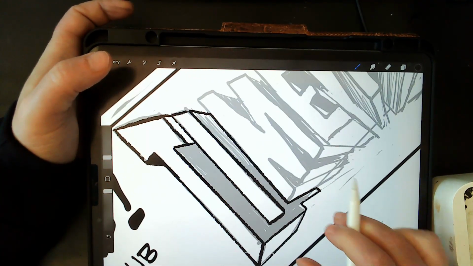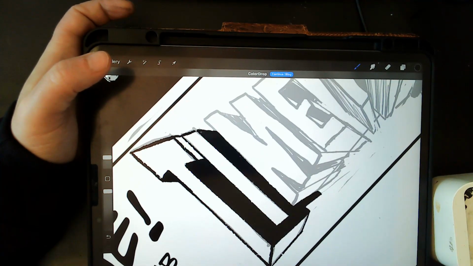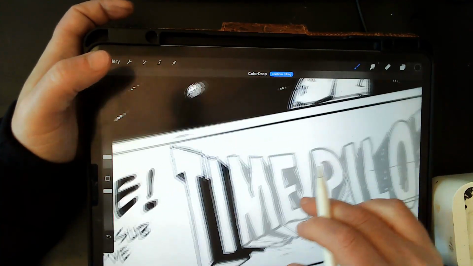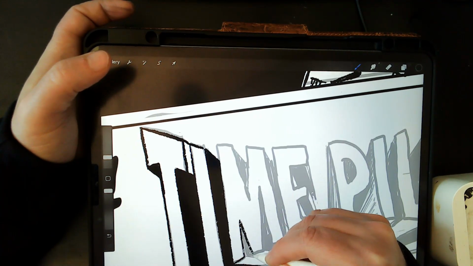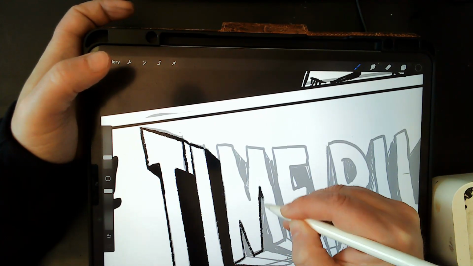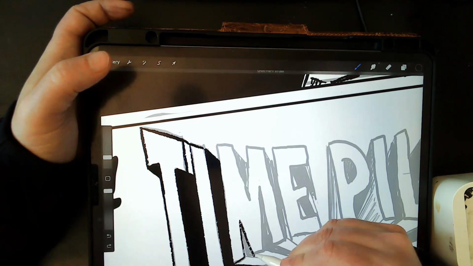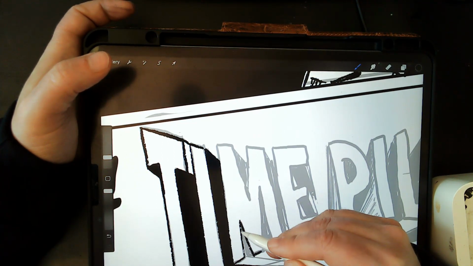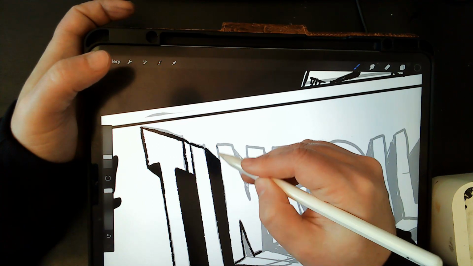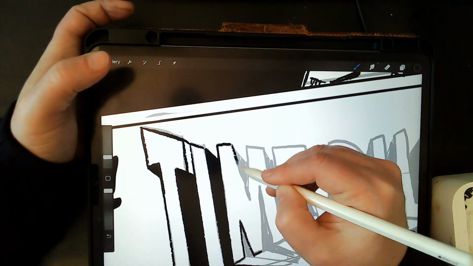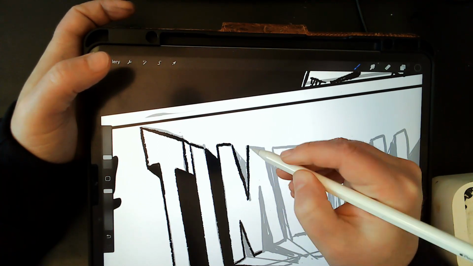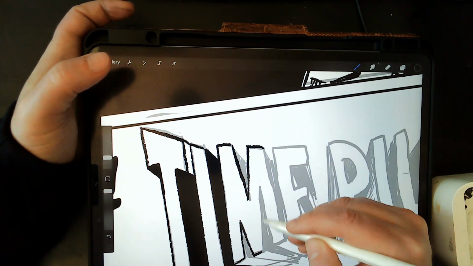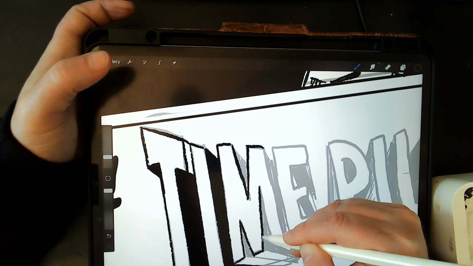Let's see. Let's give it a shot. Boom. Hey! Oops. I have very bad handwriting, and it really was a challenge for me to learn a little bit of lettering enough to do this.